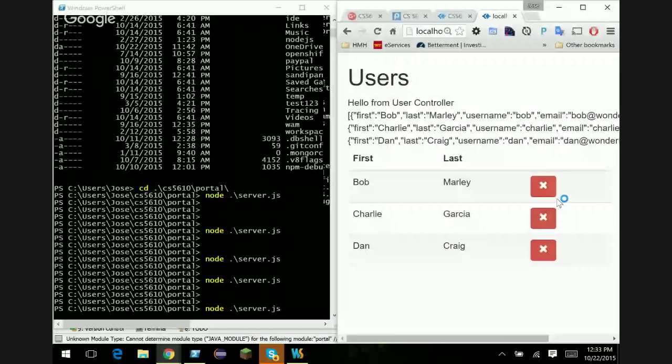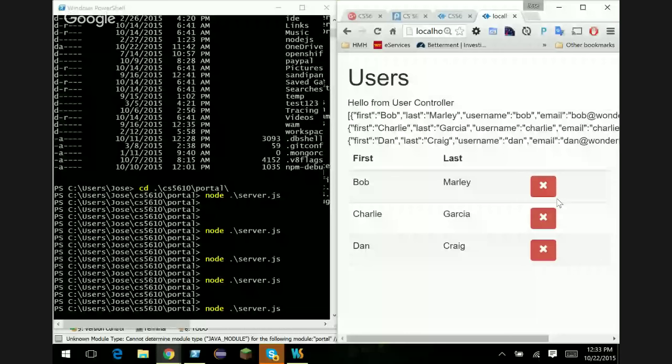Notice that now if we click on the X, it will go off, generate the delete request, splice out that particular element, and respond with the array. So we restart the server and click on the X next to the user we're deleting.